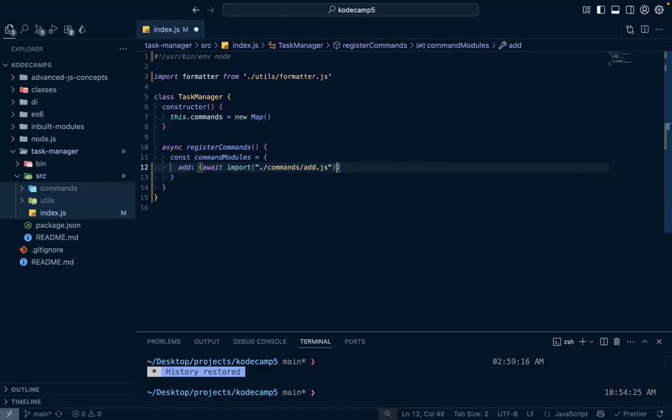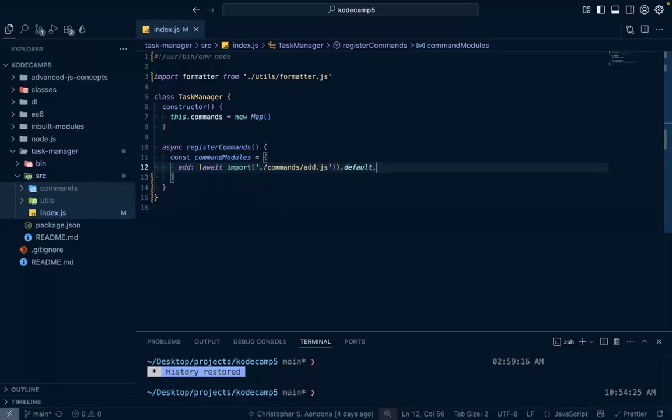Okay, so we're awaiting it. So you should use dot default like this. So import statement is an asynchronous function. It will have to read the file content before passing it to this file. And that will block the thread if we don't await the operation. So we have to await it, it's a best practice in Node.